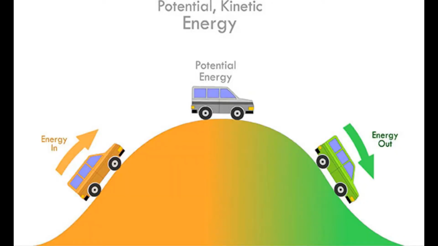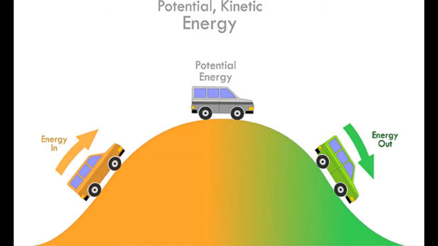Okay, here's another example. Let's just say you have a car and you've got the accelerator at a certain level. You don't increase it, you don't decrease it. You're going to have more of your speed down here. Then as you go up, your kinetic energy will decrease because the speed's going to decrease, yet your potential energy will increase. Then when you get to the top, notice that's your greatest height, so that's when you're going to have the greatest potential energy. And then when you go down, your potential energy will decrease because now your height above the ground is decreasing. However, your kinetic energy will increase because now you've got increasing airspeed or increasing velocity or speed.